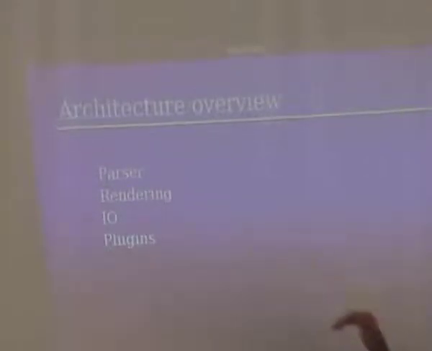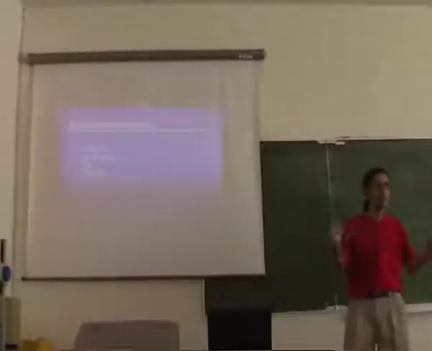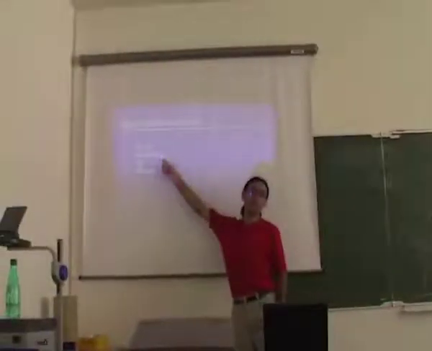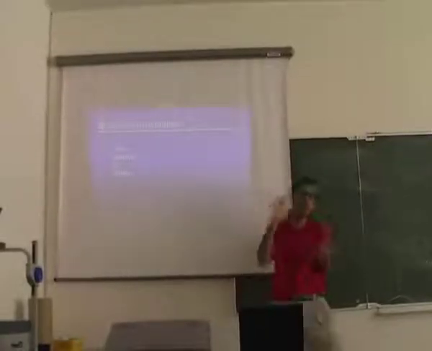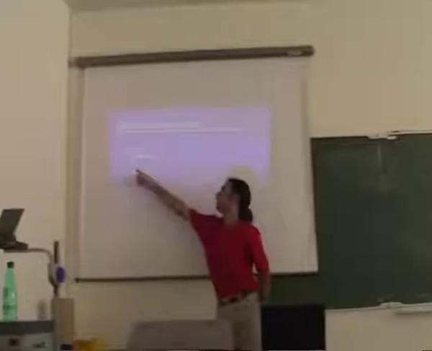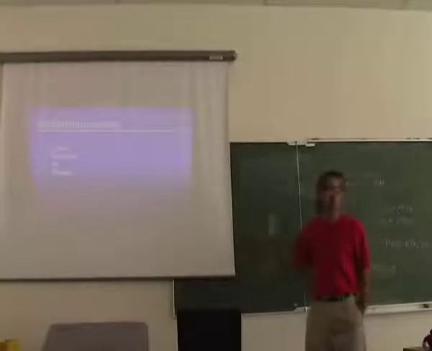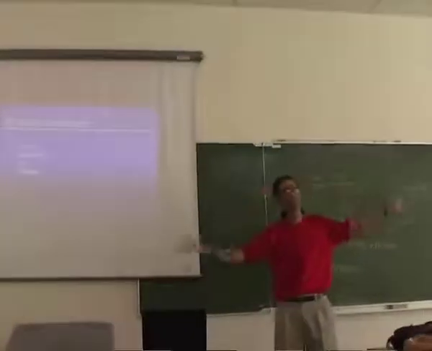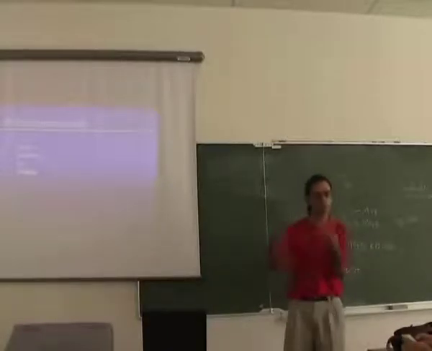I will go with a small explanation about this. I don't want to get into too much detail. The parser is the part of the browser that analyzes the data and that makes the rendering. And the rendering is what we have been talking about. It's making the HTML into images, into what you see. Well, that's the input-output in Dillo. The input-output in Dillo is non-blocking. Well, I haven't prepared a demo for that, but you can have, let's say, 5, 6, 7, 10 websites loading at the same time. And it will not block.